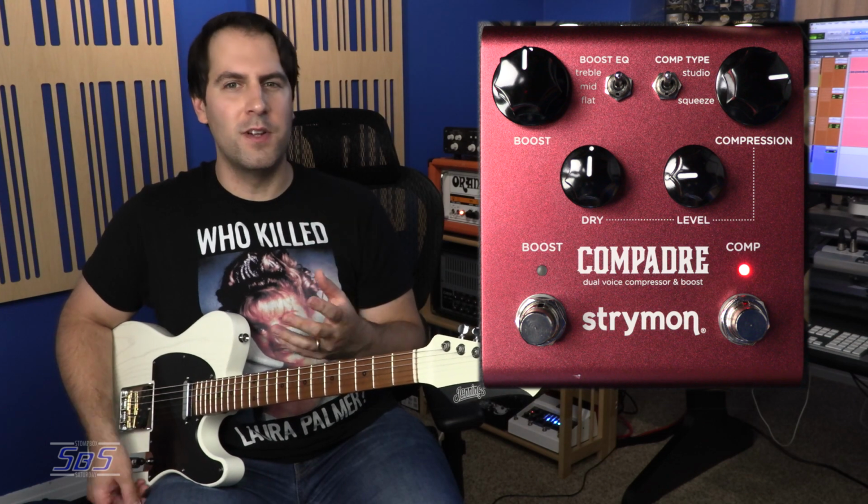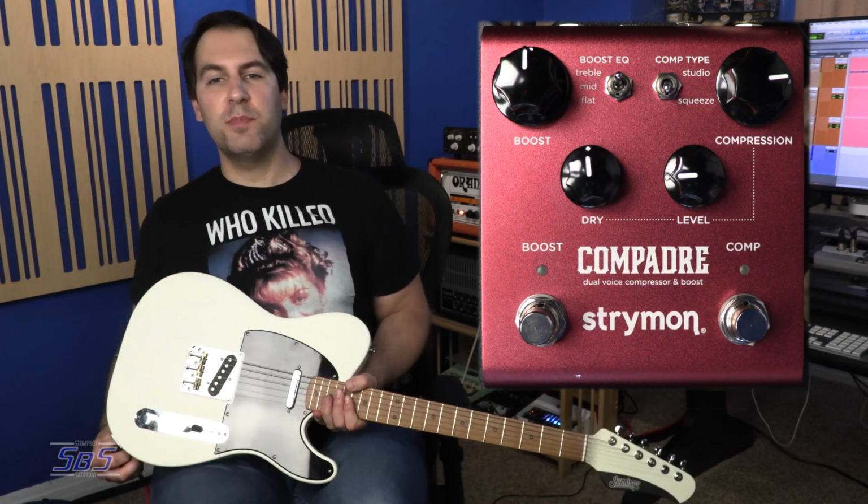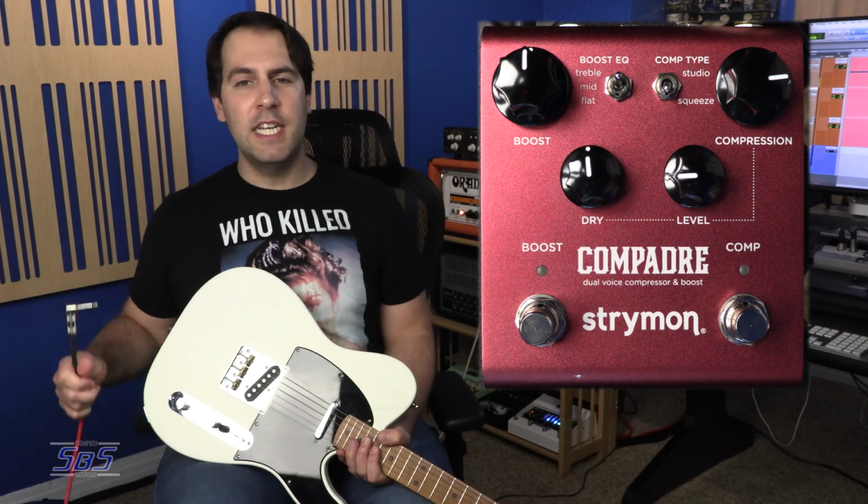Some of the sparkle, because compressors tend to darken a guitar sound. Now let's switch to the Les Paul. Check out these boosts, both clean and dirty.